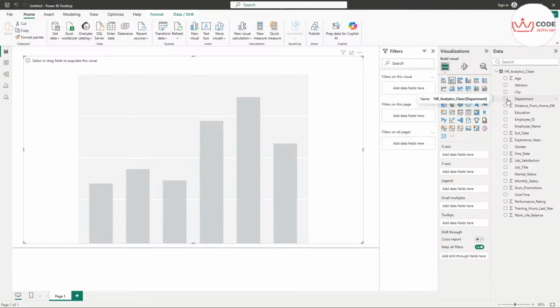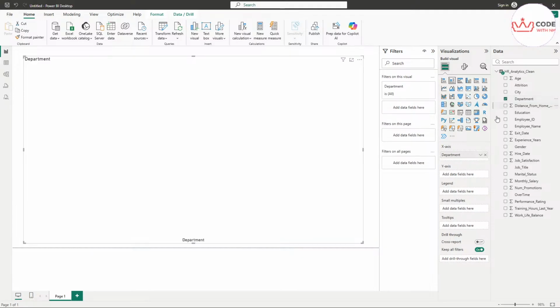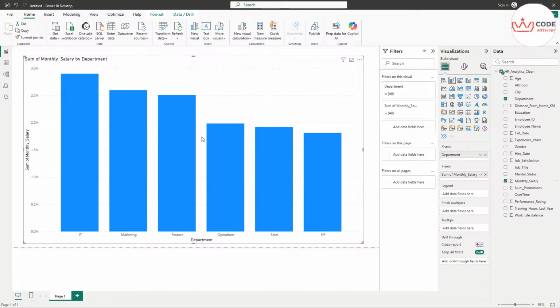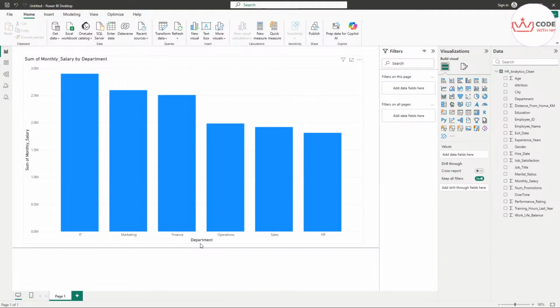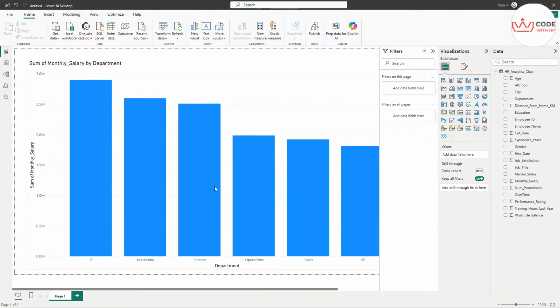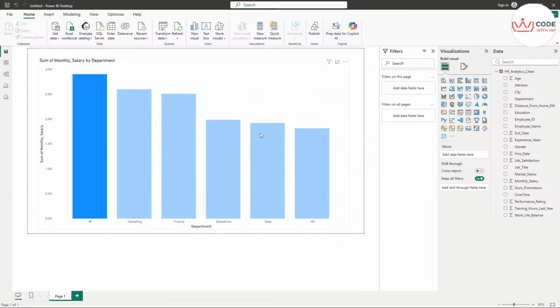So let's click on department, and on the y-axis we placed salary. Let's go with monthly salary, and you can see your bar chart has come up. Now below, this can be zoomed in, your canvas can be zoomed in.